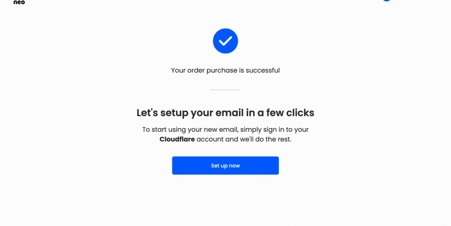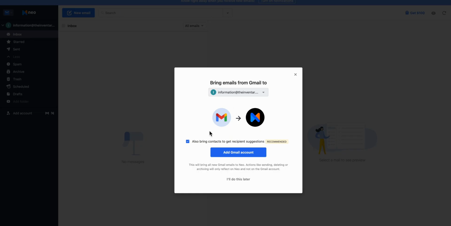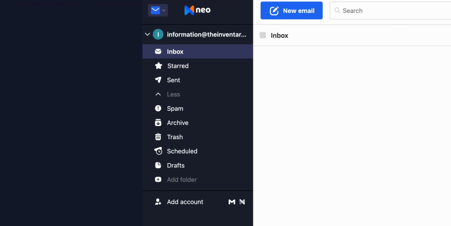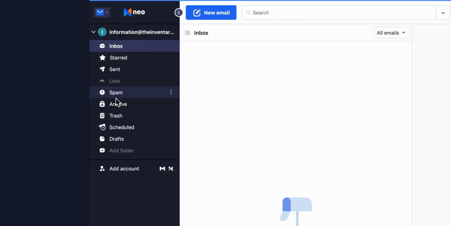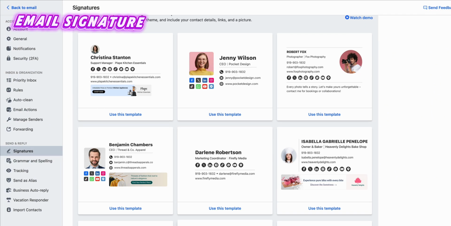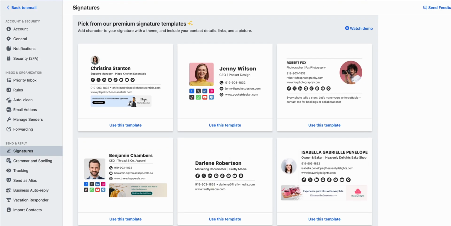Features. After logging in for the first time, you will land in Neo's clean, straightforward webmail, the home base for all your email management. The interface is designed to feel uncluttered and intuitive. Right away, you will notice quick access to your inbox, sent mail, and custom folders for organizing your business correspondence. Neo supports both Android and iOS, so you have your emails on the go. Now, within your mailbox, several features stand out. The signature designer lets you create and customize a professional email signature using your logo, social links, and even custom HTML if you want to get fancy.